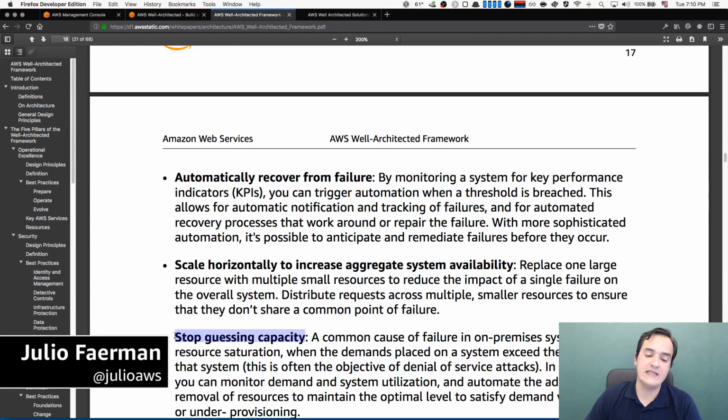You should stop guessing capacity, because when you think about scaling horizontally, it's very hard to determine in advance how much you're going to need and prepare for it and keep doing this exercise of guessing the capacity needs. If we automate for this load perception, and not only for load, I mean, we could be talking about scheduled events.